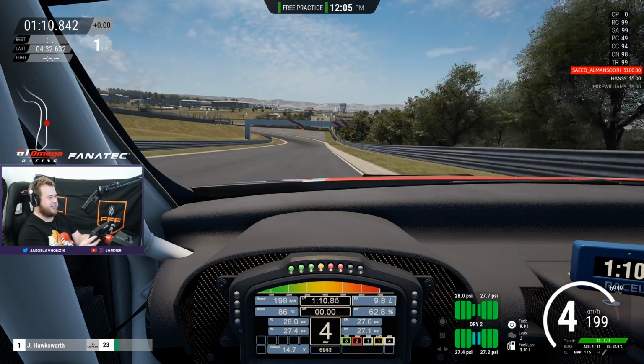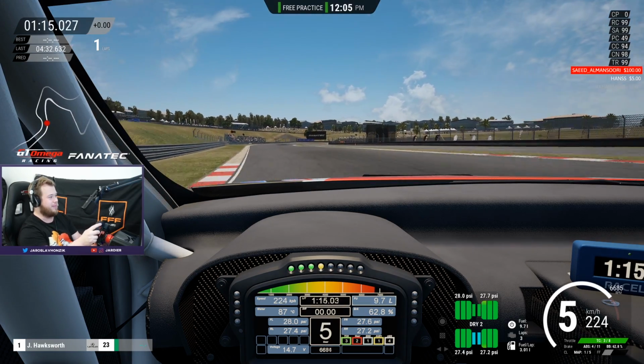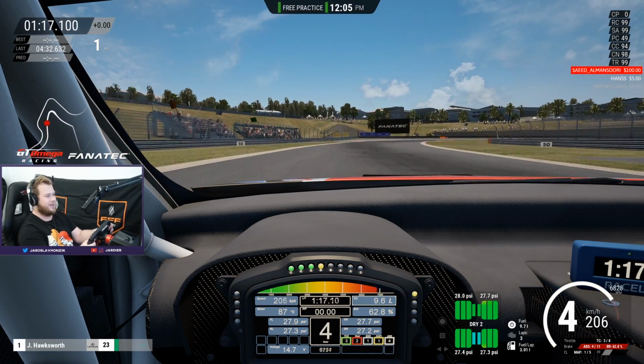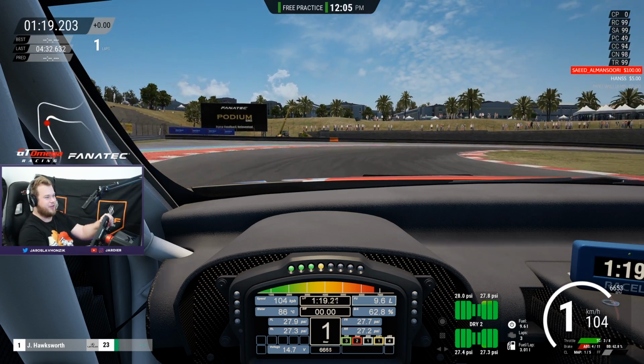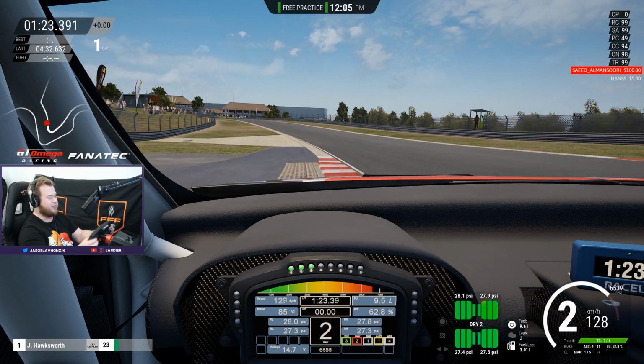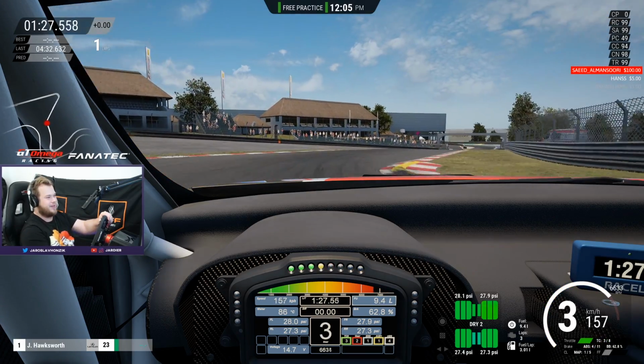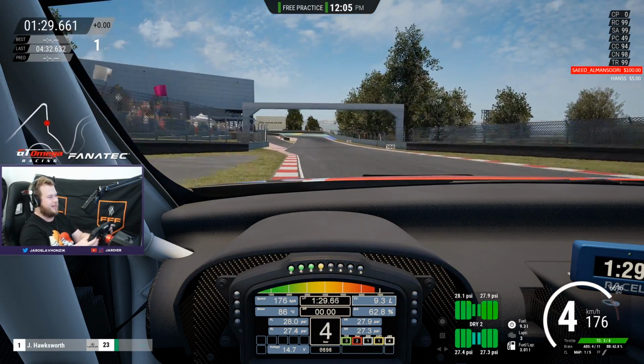We can see the tire pressures are a bit higher on the left front. If you're wondering, guys, I'm driving in free practice, so that's why the track is not in perfect conditions. Understeer here as well. Let's see the second to last corner. This one is very important because you don't want to understeer in this corner. A little bit.